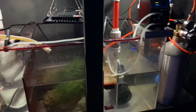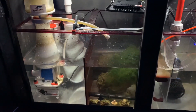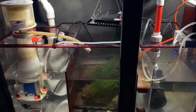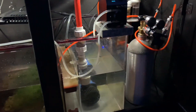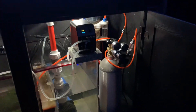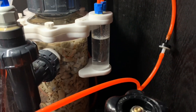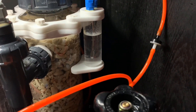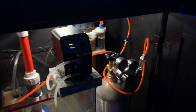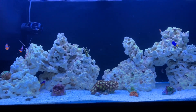Temperature is good, salinity is good. I got the Hannah salinity checker and had to bring my salinity up a little bit, but we're doing well. You can see the CO2 — it's a slow bubble about every four or five seconds. The calcium reactor is up and running and I'm pumped. I can't wait to stuff this thing full of SPS sticks.